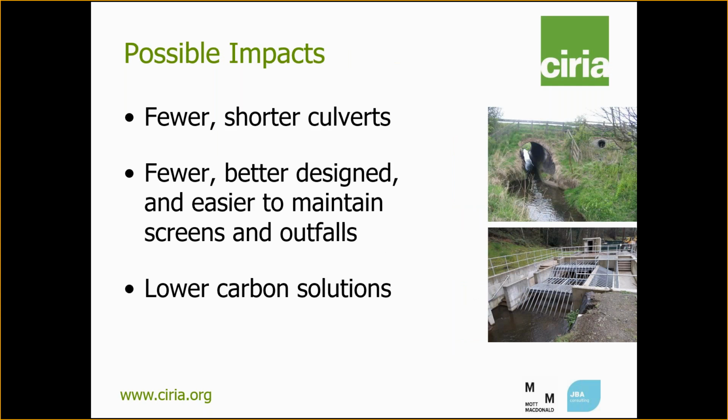What are the possible impacts of the new manual? It's a little bit early to be sure, but hopefully it'll emphasise the need for fewer culverts, certainly fewer new culverts, and where we do have them, there has to be a considered need for them, and they'll be shorter. Also, they will have fewer, better designed and easy to maintain screens and outfalls. Together this will provide lower carbon solutions for infrastructure development.